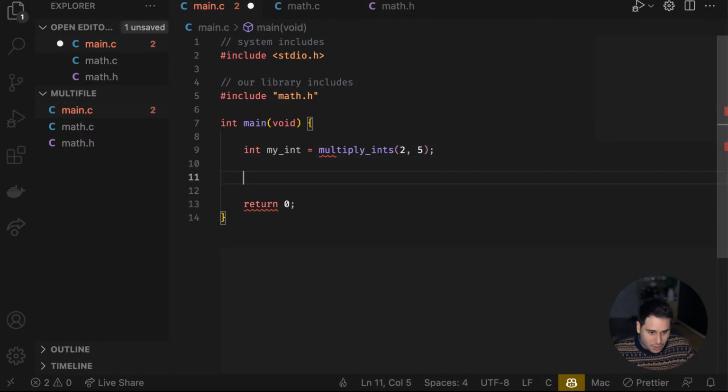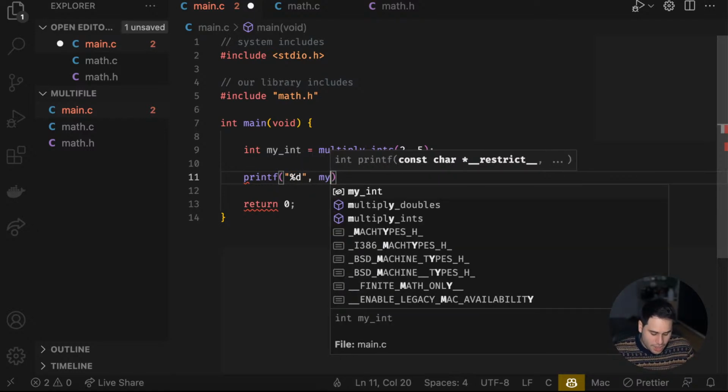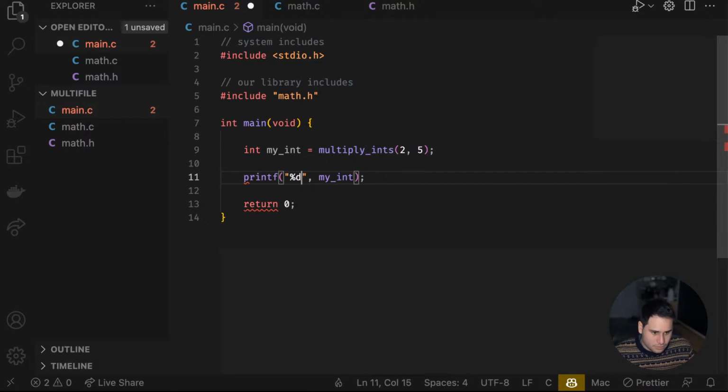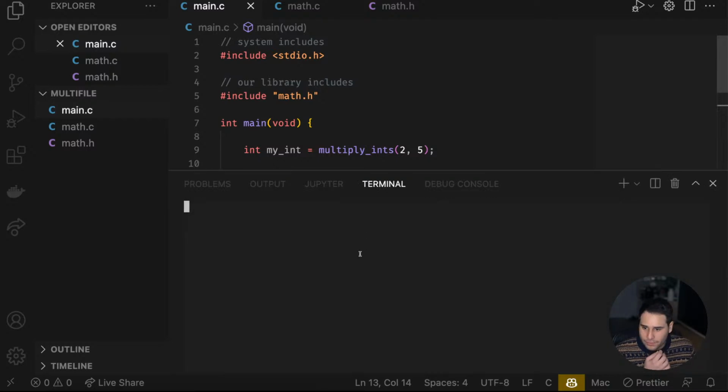And then I can say printf %d my int and return 0. Cool. Daniel, somewhere there is a standard io.c file, but we didn't write it. It's somewhere. Yeah.